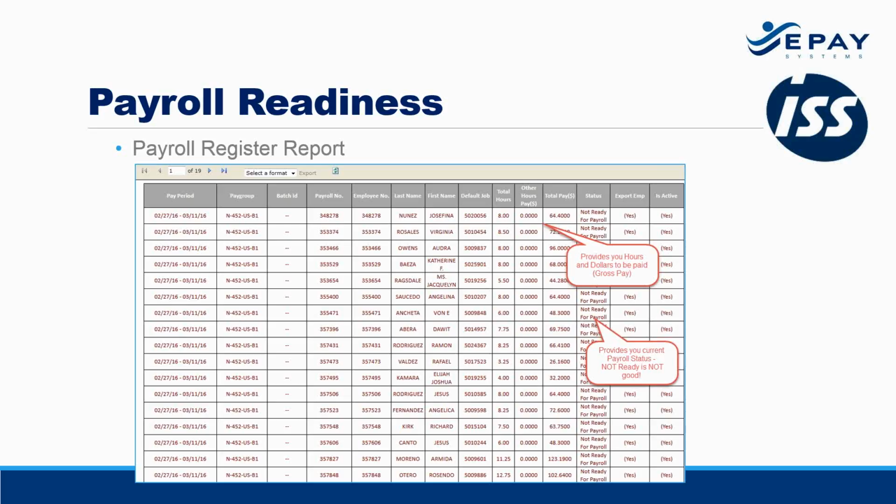It gives you a quick summary, a quick pay, and approvers can run this because most approvers have access to pay rates. This is the report that's going to show you the total pay. It won't show you the actual pay rate, but you can probably do some math to get an average rate out of that. And you can also see the status. If it's not ready for payroll, then that should let you know that there are other issues still going on, that this is not going to process correctly. So just FYI, it's a good report to run.